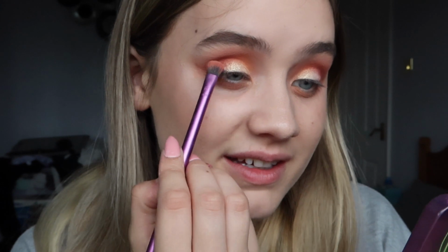So this is currently how it's looking, and I'll be honest, I'm a really big fan of this look. I really love all the colours in it, and I love the palette that I've used. To apply my mascara, I'm actually going to use a different one to what I would normally use. I'm going in with this one here, which is an Olivia Hale one. This is something like 99p for this mascara from Home Bargains. It's so good. And I'm just going to start to apply this to my lashes.